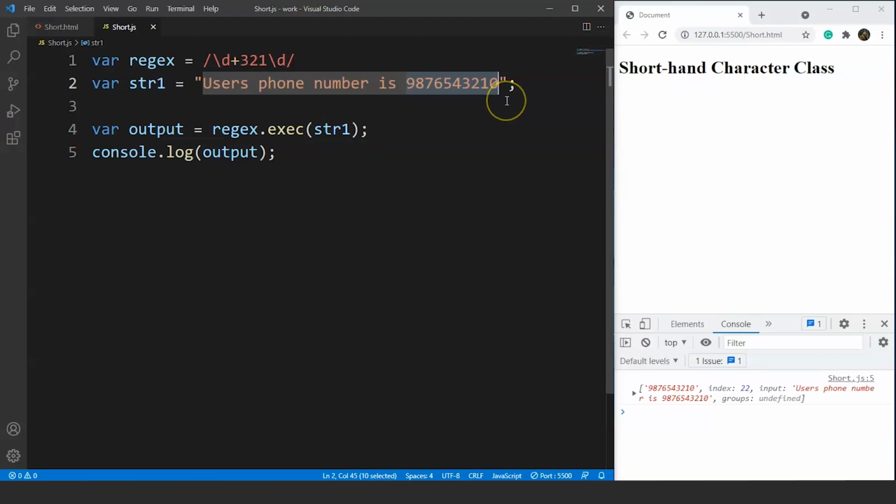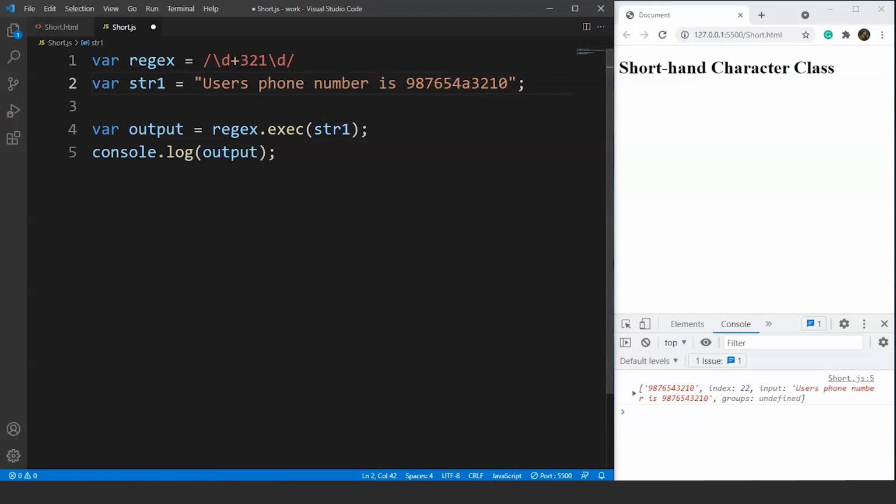Now the next thing is, what if we want to find a non-digit character before a particular pattern? If we write here before 321, let's say we are writing here A, and we want the system to return the non-digit character before 321. In that case, we use capital D instead of small d. Always remember guys, every shorthand character class in Regex has an inverse that does precisely the opposite of that particular class.